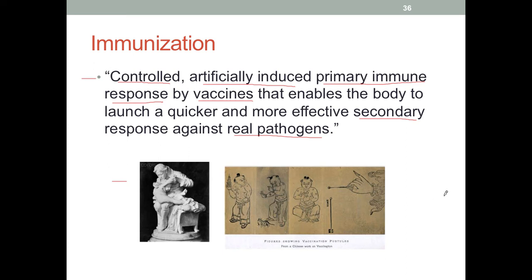For example, this here is actually a depiction of how to vaccinate people against smallpox as part of a Chinese practice. Actually, in Chinese literature, this practice was active as far back as the Han Dynasty, which was more than 2,000 years ago. So the idea is not really recent. However, the science that gives us the quantifiable evidence is definitely more modern. But the concept behind vaccinations has been working well for thousands of years.